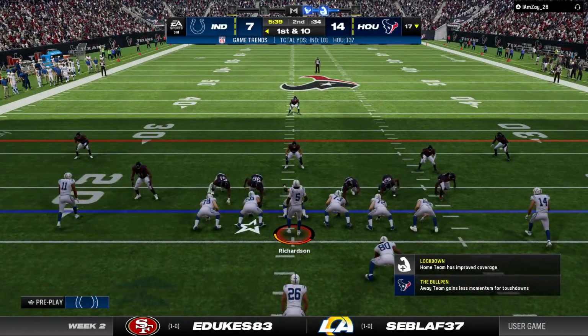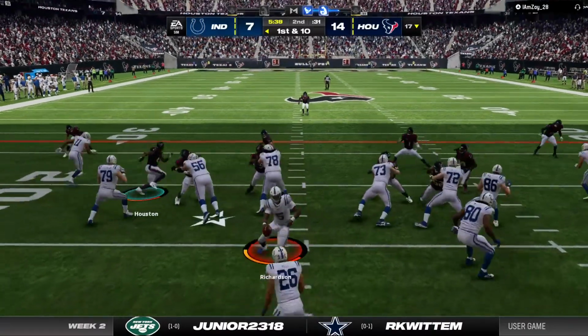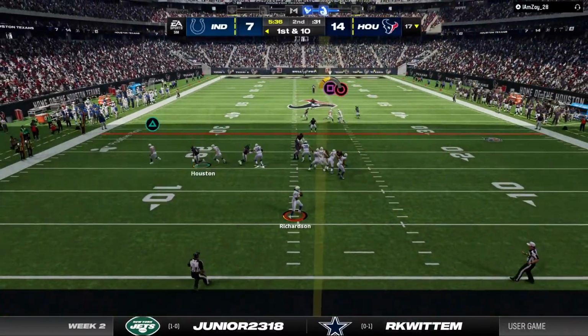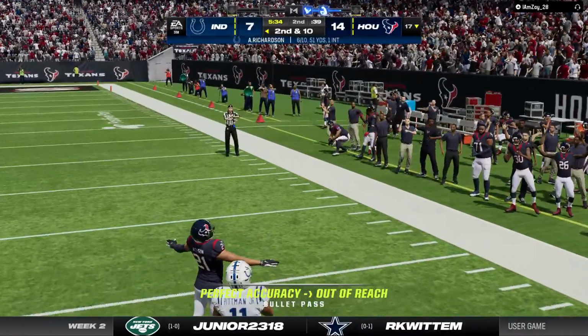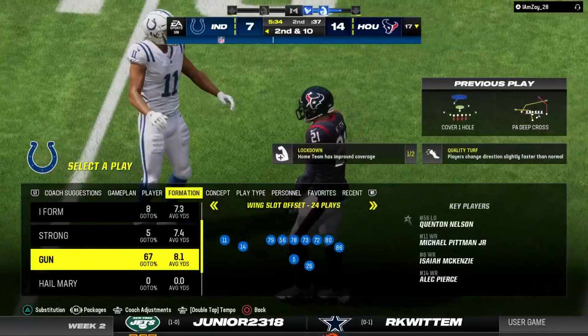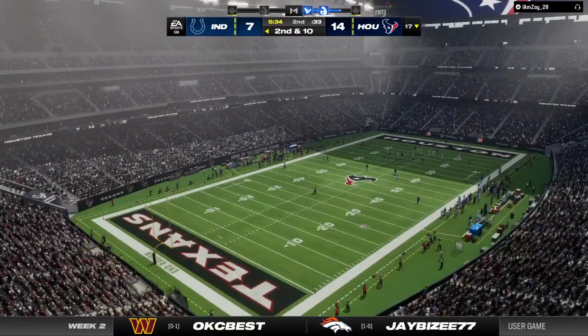The Indy offense at the line and set to go. After that last score we just saw, now 14-7, so a chance to march down the field here, try to tie this football game. Throwing on first down, but this one winds up to be incomplete. Just a little beyond the reach there of his receiver. That's probably one he wishes he had back.